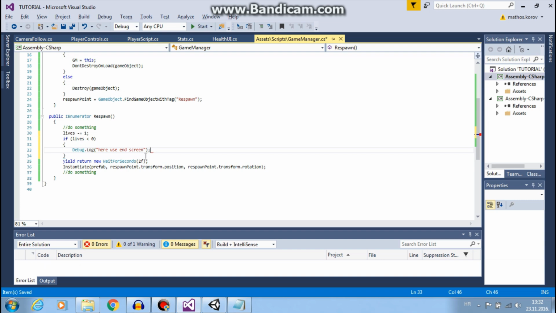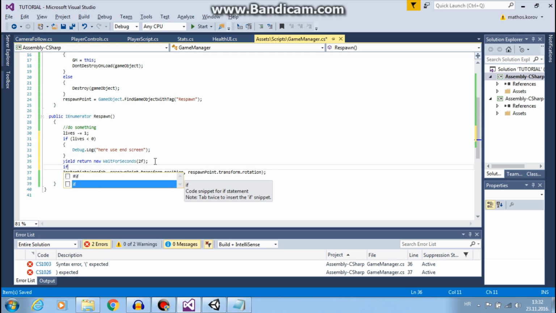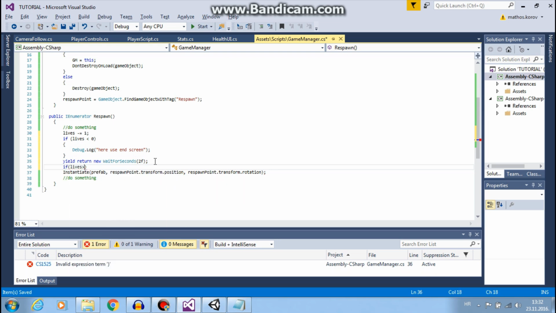And then we will add here if lives are greater or equal to 0, then we want to instantiate.